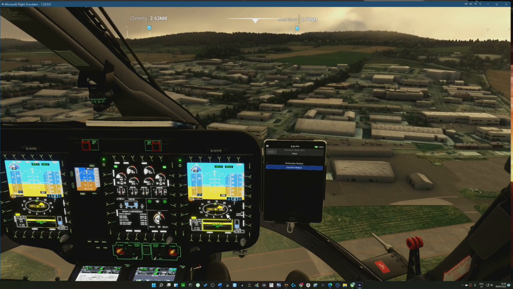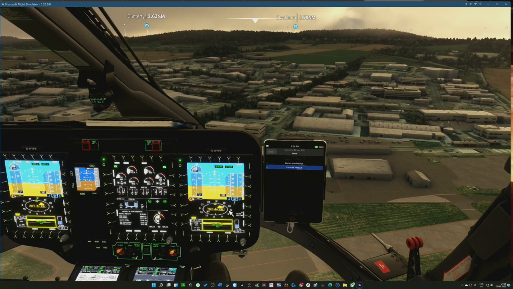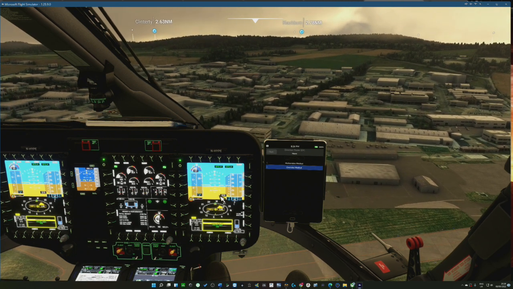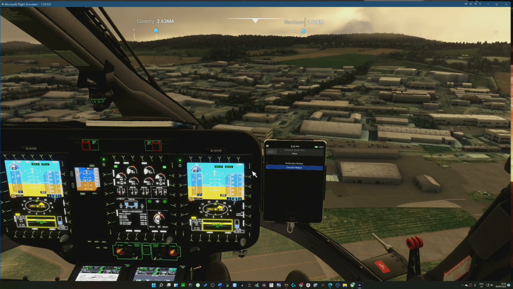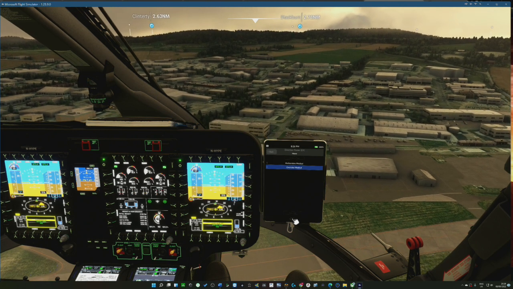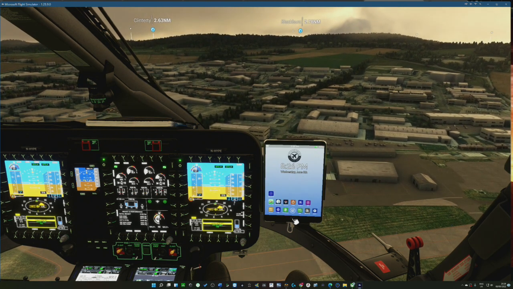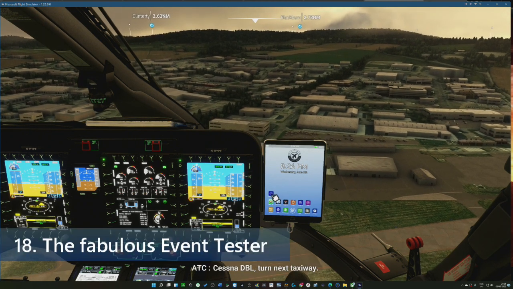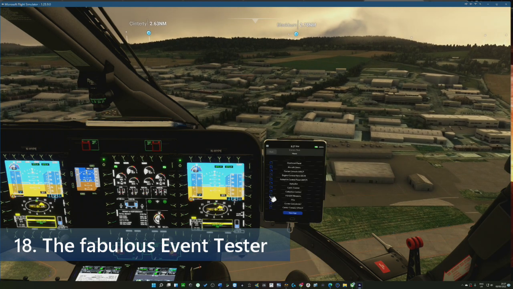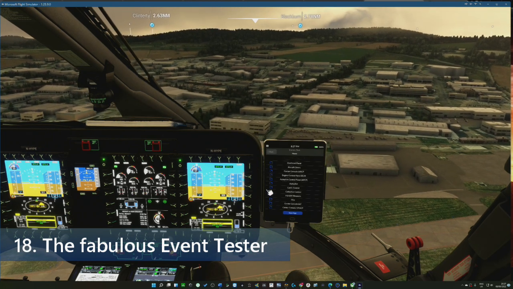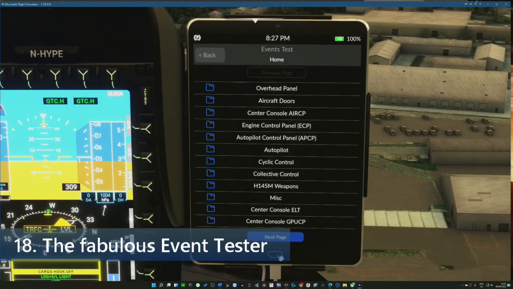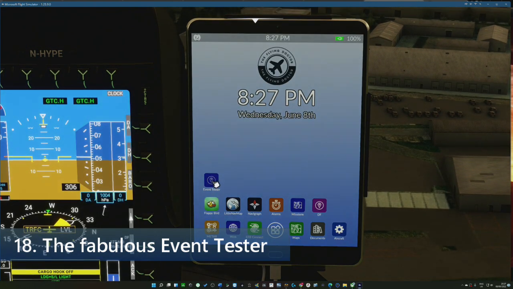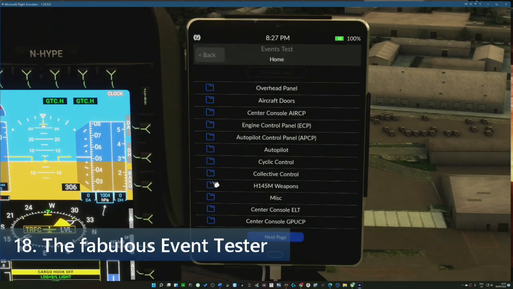was originally used within GPS units that people used. You might be rescuing somebody who's carrying one, for example, a lost pilot. But what I'm hearing is that that's going to be absorbed into the missions in general. But this is something that I just wanted to share with you as a special treat. So if you saw what I did there, there is a new little app called the Event Tester.